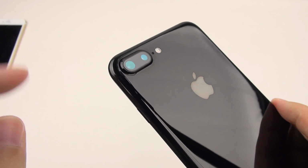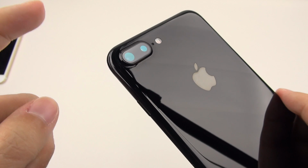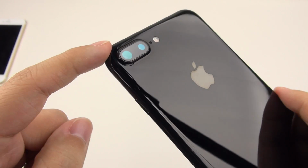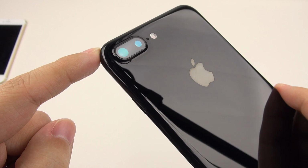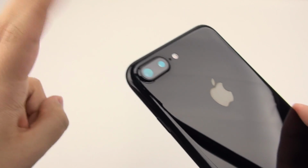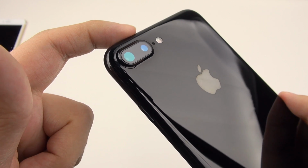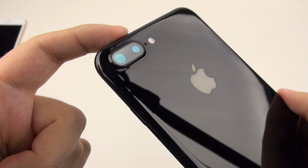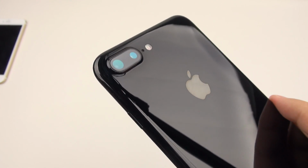So now let's talk about the specs of these cameras. These are two separate cameras. They're both 12 megapixel. The first one is a wide-angle 28mm lens, f1.8 aperture, and also optical image stabilization, whereas the telephoto one is 56mm equivalent with no optical image stabilization and an f2.8 aperture lens, so no optical image stabilization and quite a small aperture.